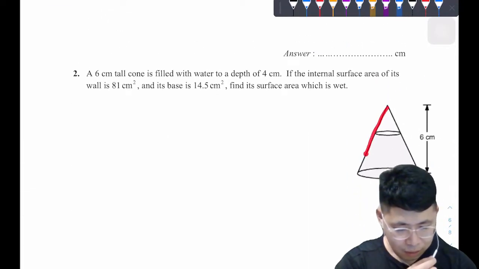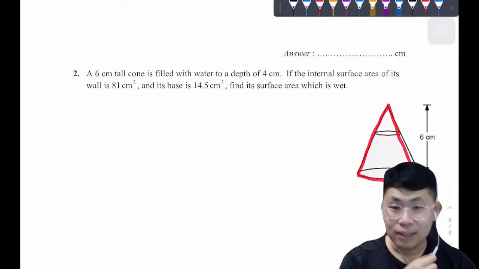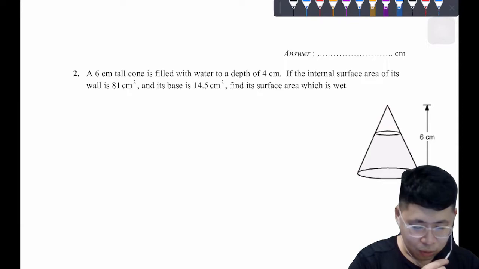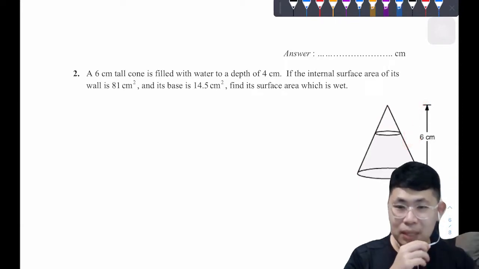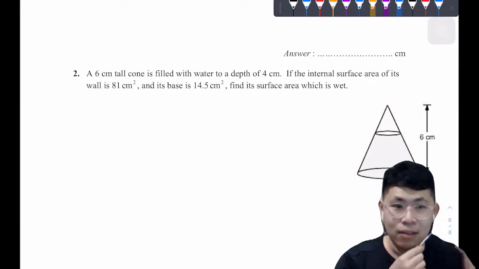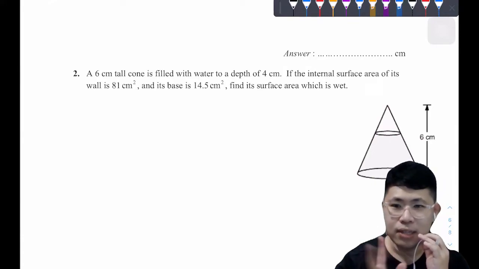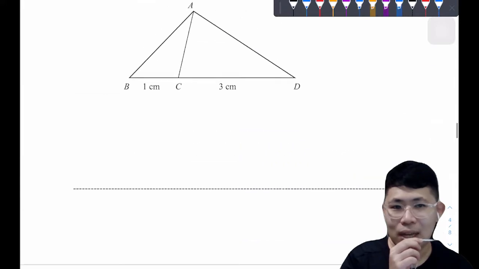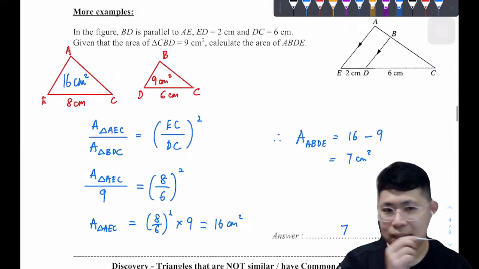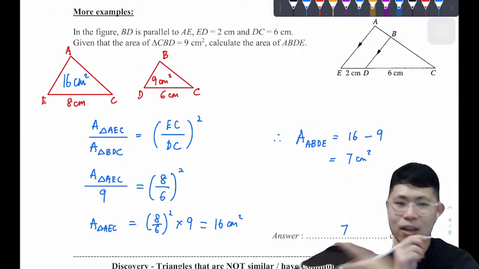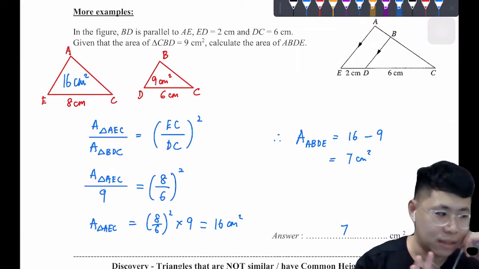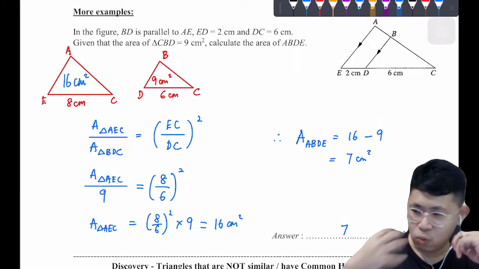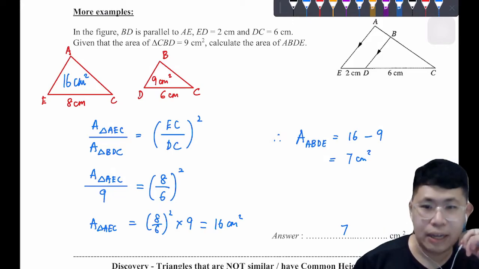I'm going to let you think about this cone later, as you continue to try. You may need to do some form of subtraction, and more importantly, let me stress again, presentation is very important. As we go back and see, I want you to see how I label my stuff. The presentation is very important so that the people marking won't misinterpret what you want to write.